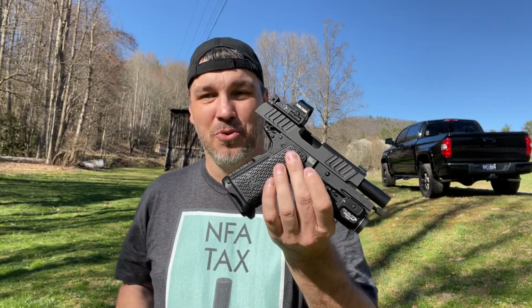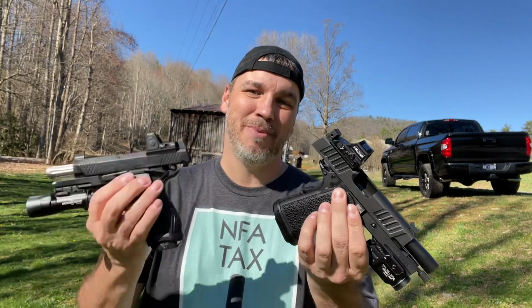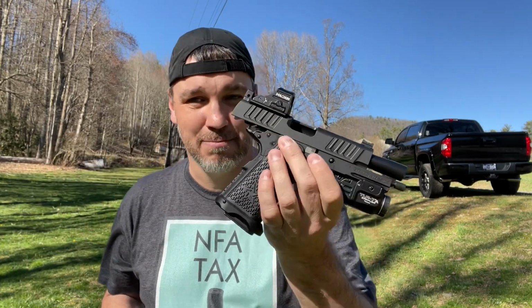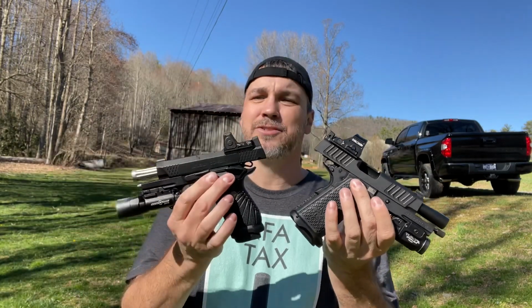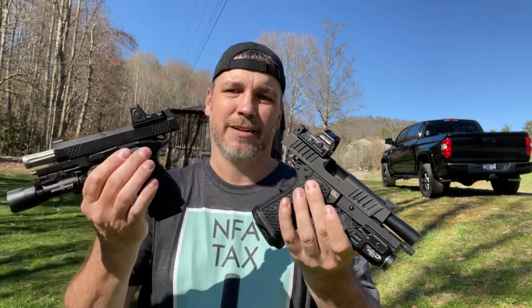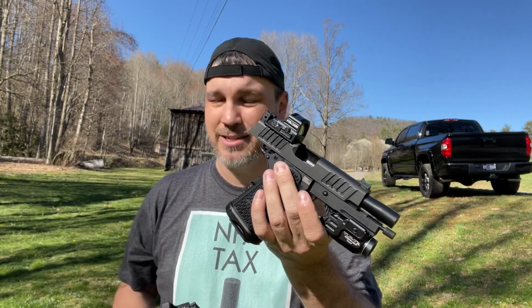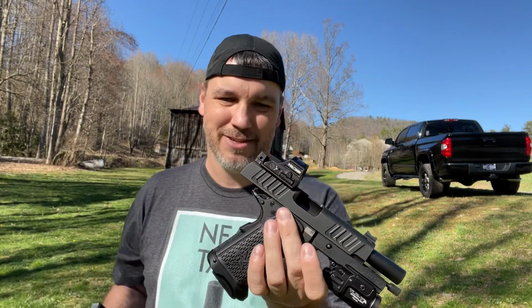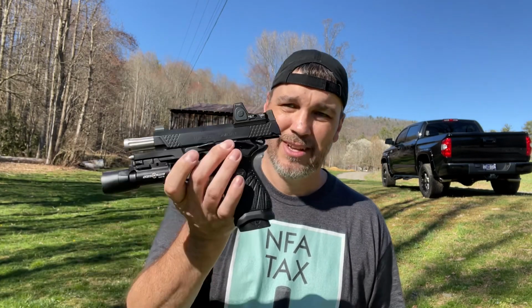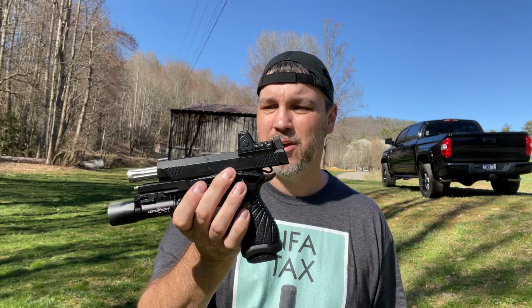Again, I've said this plenty of times. If your budget allows you to buy this, then by all means go buy this. If it doesn't and allows you to buy this, buy this. They're both great guns. They're both going to be 100% reliable in my opinion. And think how much ammo you could buy for the price difference if you bought the Staccato, which is a world-renowned pistol that everybody loves. Again, I'm glad I own both. But if I could only own one, this was a dream pistol I thought I'd never own.